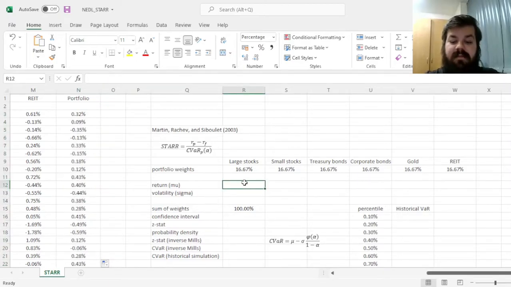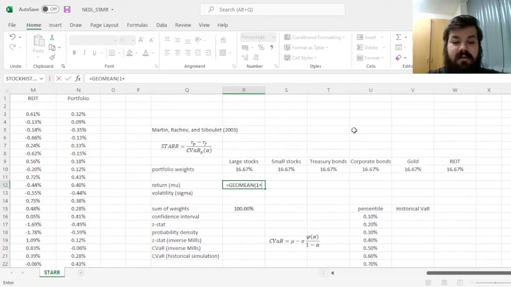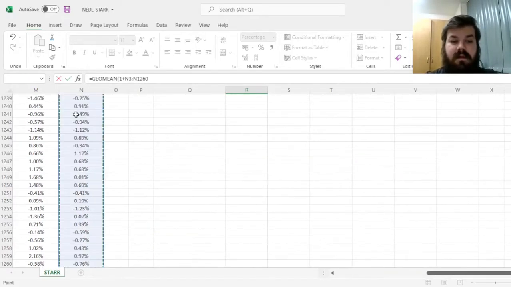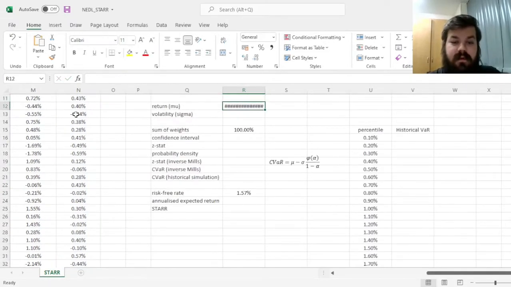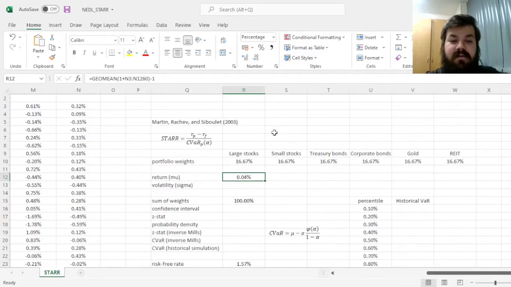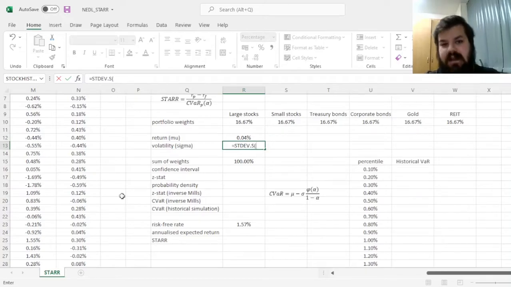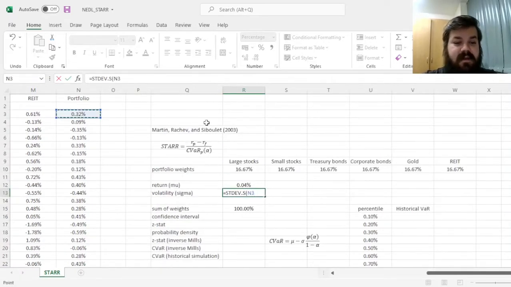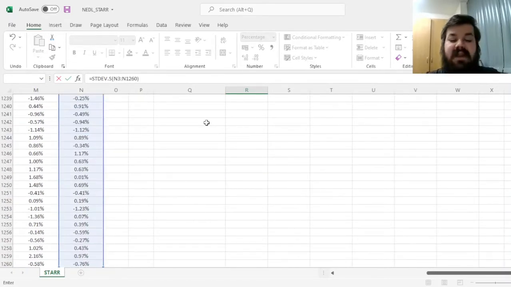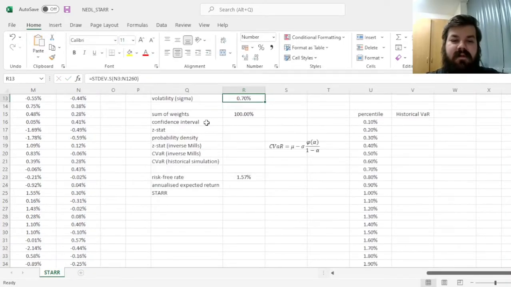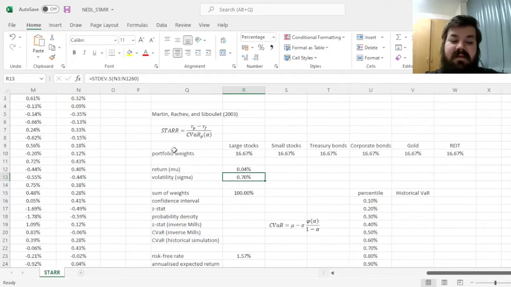Now we can calculate the average daily return of such a portfolio by using the geometric mean function, 1 plus the array of portfolio returns, minus 1. That gives us an average daily portfolio return of roughly 4 basis points. And daily volatility: we are interested in daily return and daily volatility as we are interested in daily conditional VaR. You would obviously have annualized figures for most other evaluation techniques. Here, we just stick with daily volatility, daily sample standard deviation of the portfolio returns, at 0.7%.